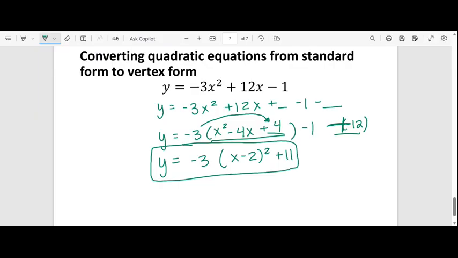I hope all this made sense. Good luck. Keep practicing. If you need to go back to the completing the square video to get a better fundamental understanding of completing the square, please do that. But if you're ready to move on, you can jump to the quadratic equations in standard form, graphing those. You can jump to the hard video. So you can jump right past the easy one, go straight to hard, because this is what we're doing in the level hard.